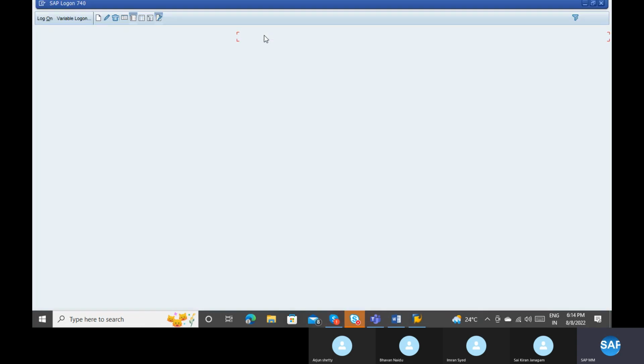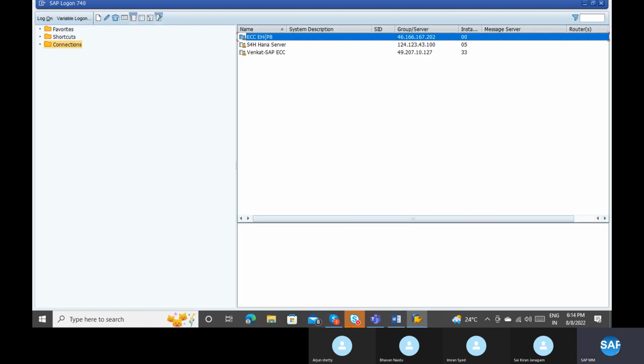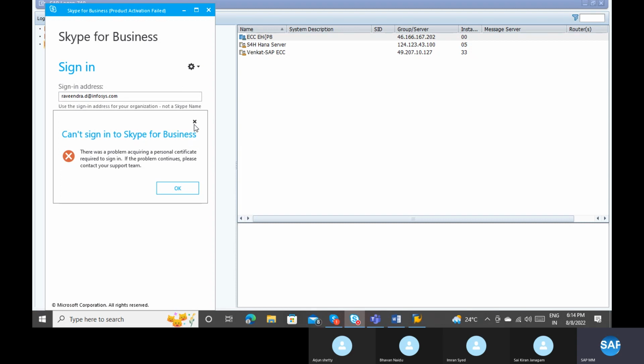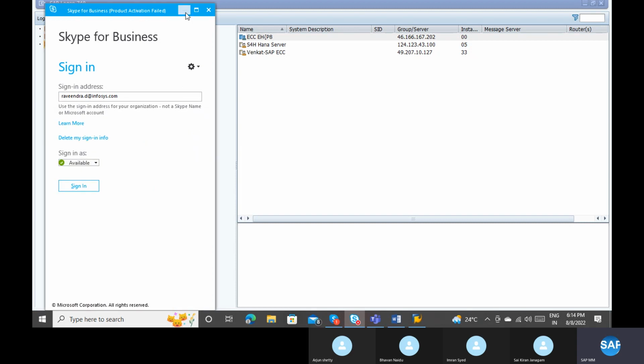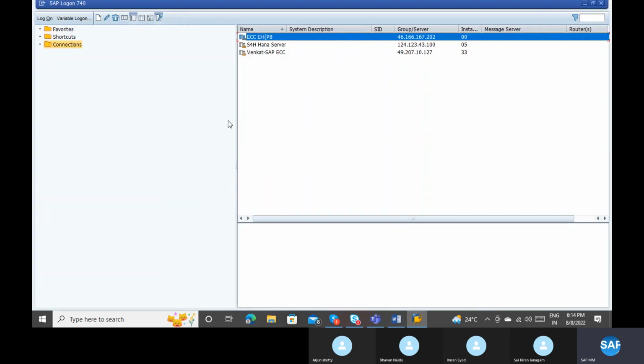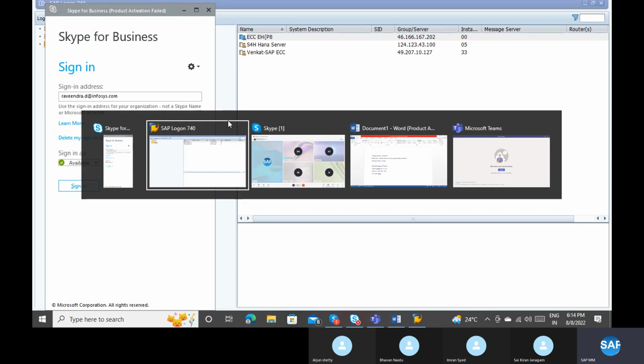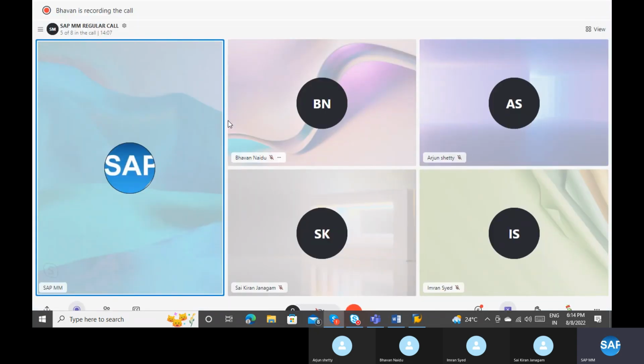Clear? And there is no difference, guys. S4 HANA and ECC, there is no difference, okay. Mostly everything will be the same, 90%. 10% there is a variance, okay. We will discuss that when there is a point required to discuss in ECC and S4 HANA. I will explain those points when there is a change, while I am explaining the topic.